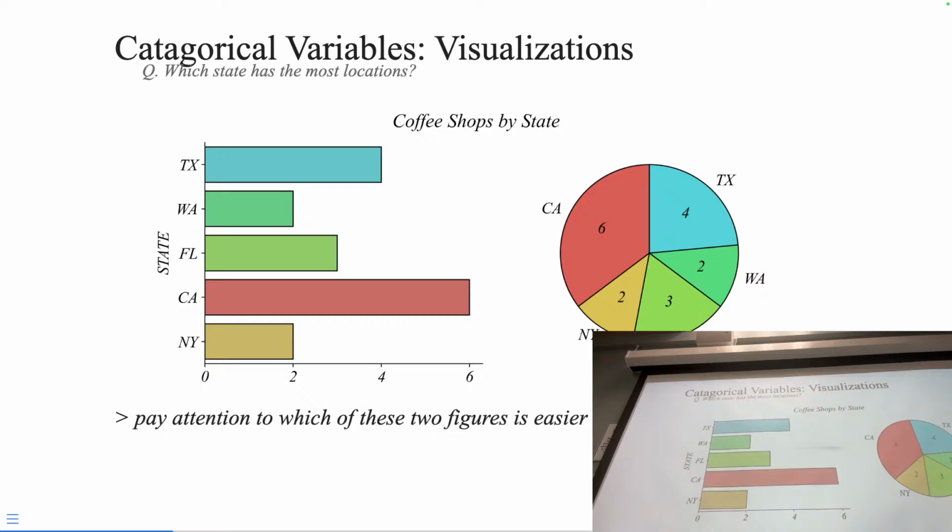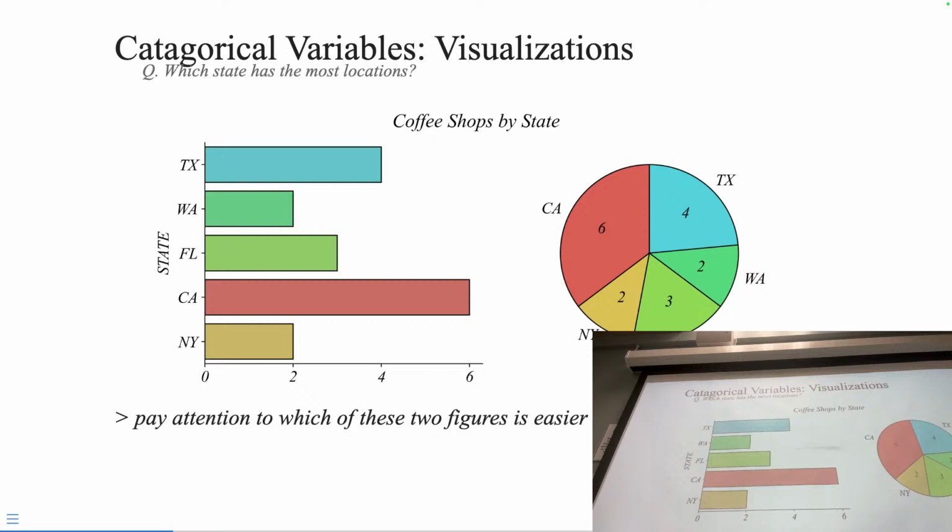Yeah. I was just imagining, since it's talking about states, if this was extended to the whole entire US, it would be easier if it was a pie chart, because then you wouldn't have to read through 50 columns. Yeah, so this is a great observation. Remind me of your name? Katie. So Katie's saying, we have 5 states here, but what if we had 50? In that case, a pie graph is actually very challenging to read. And a bar graph would be basically as easy as this. It would not be noticeably more difficult. So in small numbers of categories, maybe pie graphs might be doable, but in large numbers of categories, bar graphs are just going to clearly be better.